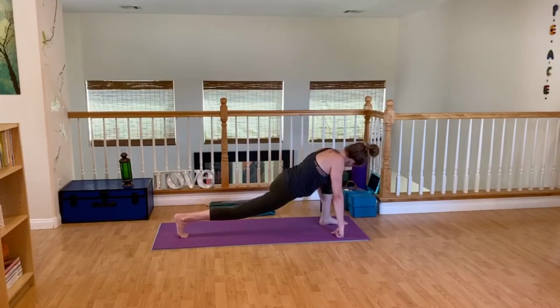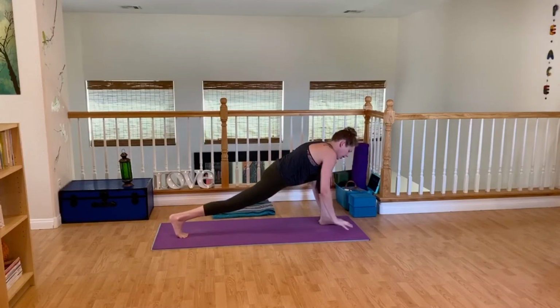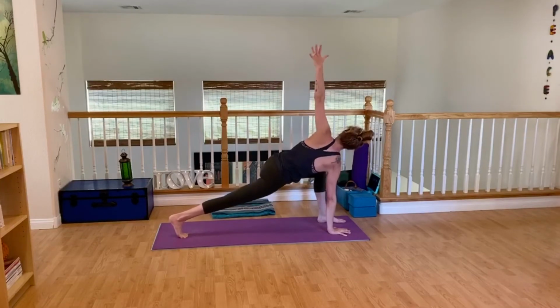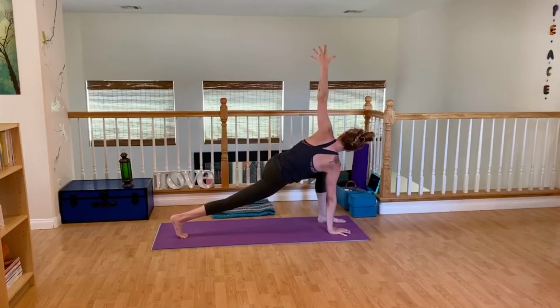Inhale, exhale, shoulders back. One more inhale, exhale. Gorgeous, ground the right hand. Left hand, take it to the sky. So you're gonna open up that chest. You're finding your twist. Gazing over that left knee. Stacking the shoulders. Breathing in.